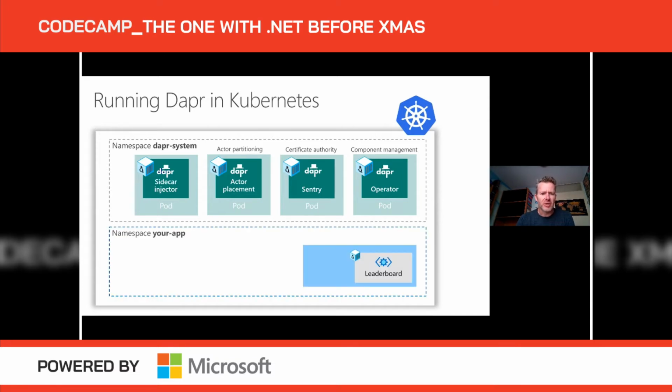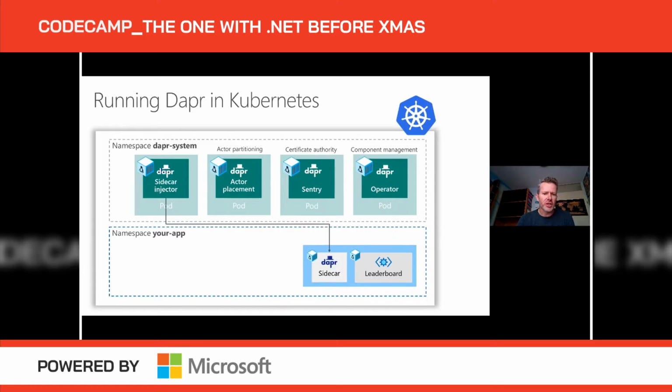Your application will be hosted inside of a container. You will build a container image, and when you create a deployment manifest, you will add special annotations that indicate that your application needs Dapr, that it's Dapr enabled, and some specifics on how it should be enabled, like port numbers and application names. And that's when Dapr takes over.